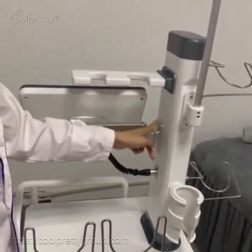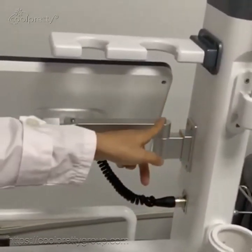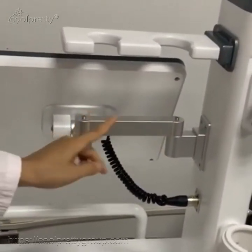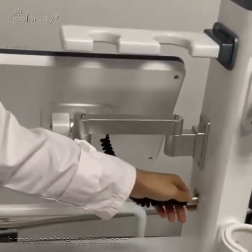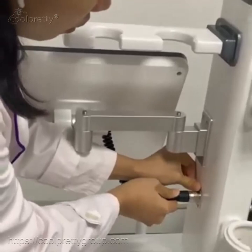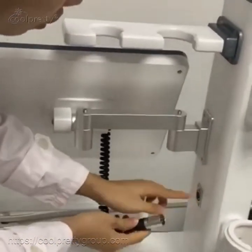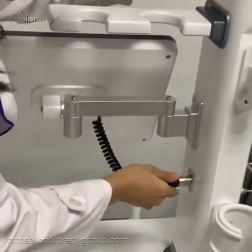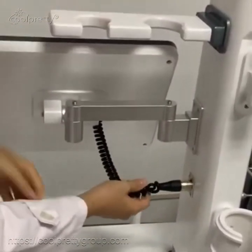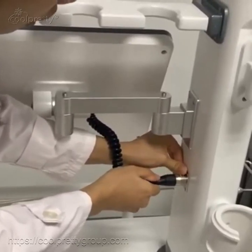And then the last step is the screen. First step is to install these 4 screws well. And the second step, install this part well. And the last step for the screen is, we can match the hole here and then press. You will hear a sound, and when you want to remove this part, you should press this silver button first and then pull out.